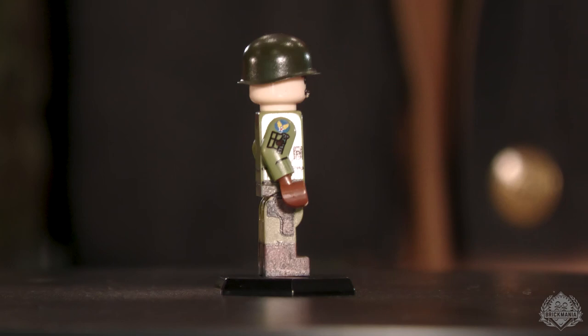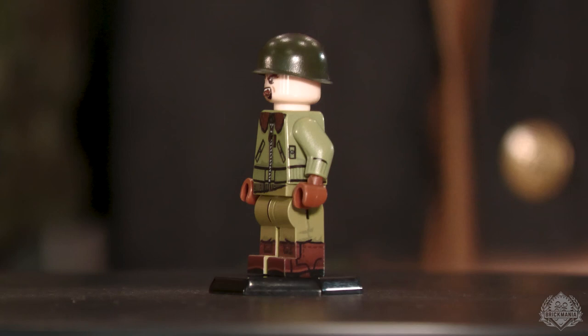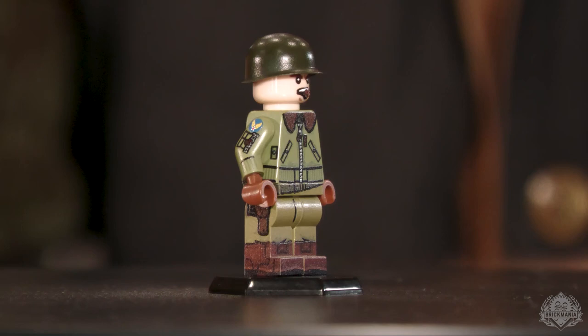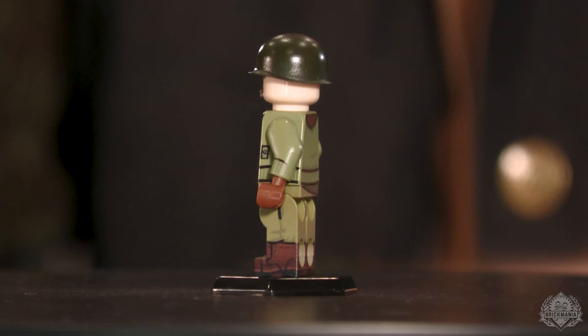How phenomenal is that? That's one of my absolute favorite things to look at — just the detail that you're able to get with this color shifting. What an awesome process. It lets you capture the non-jumpsuit look so much better than if you were to just say, well, it's green pants and green shirt. Maybe in real life they were trying to get the same color green, but that's almost impossible, especially when you're dealing with different materials or different eras of equipment. So that jacket, for example — I believe that dates back to like end of World War II. So you can actually see the Army Air Corps or Army Air Forces insignia on the shoulder of this guy. It would be like an older jacket that he kept into the war.